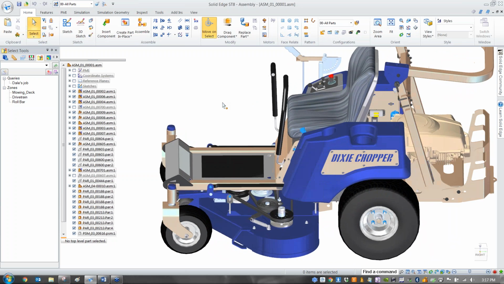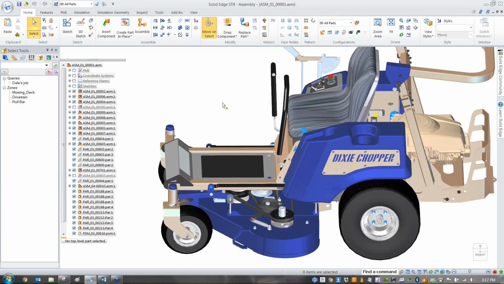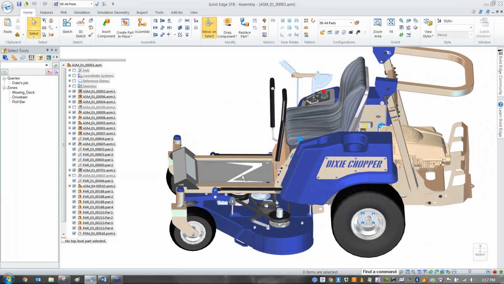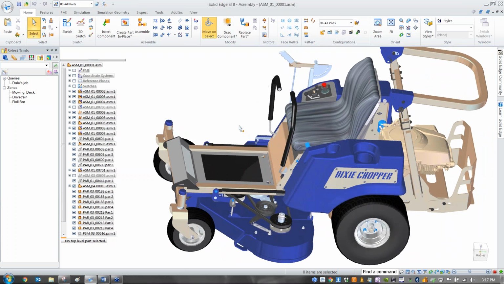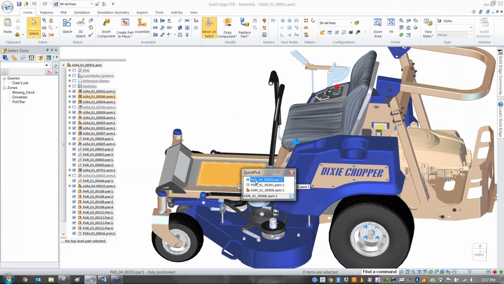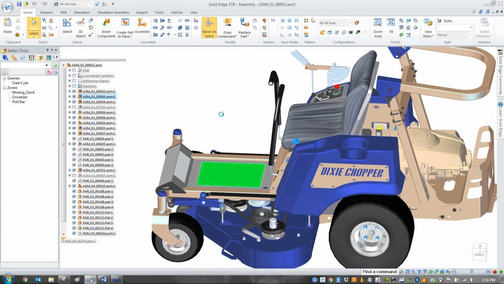One of the other items is to save a configuration, but to resave a configuration when there's a new part introduced or when there's a part that's been subtracted. You see on the deck of this, you see the little flash down here. It's going back and forth. That's just a graphics. And what it's really telling me is that there's 2 parts laid on top of each other. And maybe another might be a rubber mat, might be something. I don't really need it at this point. So I'm just going to take this piece right over here, and I'm just going to hide it.